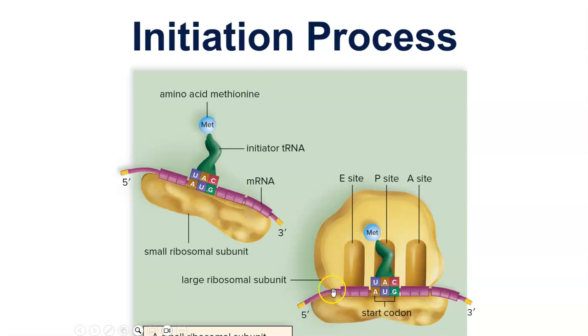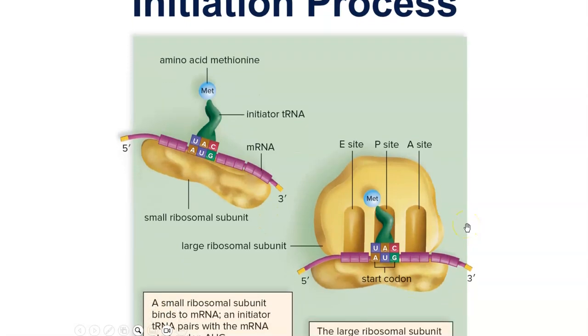Then the messenger RNA moves over, but the amino acid stays. So the messenger RNA moves to the E site, or the exit site, and the transfer RNA exits, and then the amino acid stays. So the messenger RNA basically keeps shifting to the left as it adds more amino acids. And we can see a picture of that.